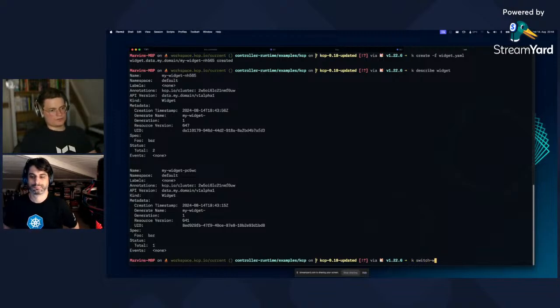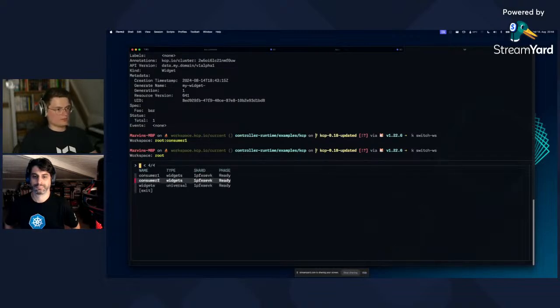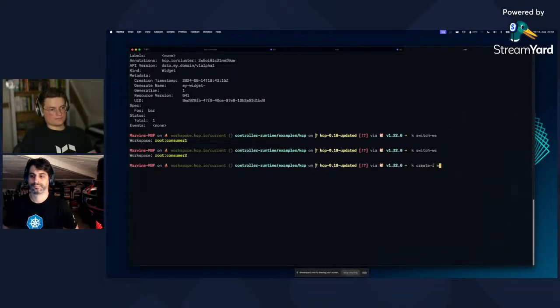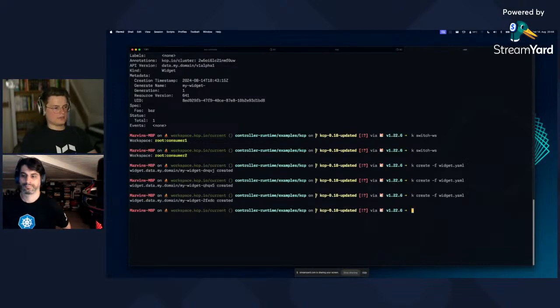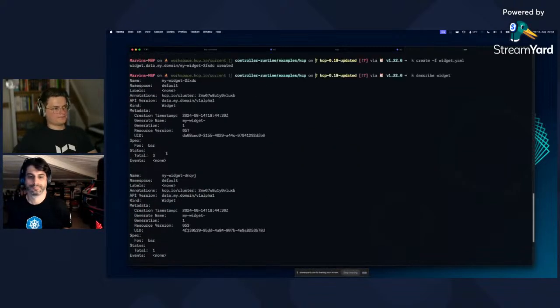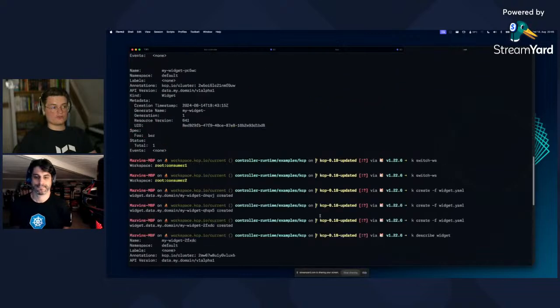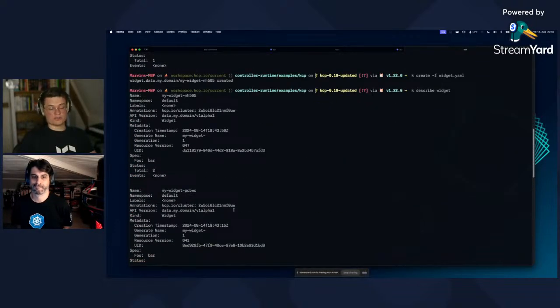Now, we're going to do a quick little context switch. We're going to go up 1 level. We're going to go to the consumer 2 workspace. And now we're also going to create a widget here. So when we do that, maybe we're going to create a couple more. If you look at this, this is the one most up to date. We see that there's a total of 3. And that's correct, because that's the amount of widgets in this workspace. But the controller is reconciling both this widget and the widget that is living in a different workspace, so on a different logical cluster.